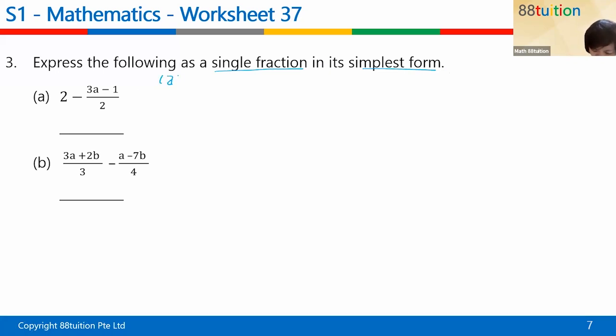So let's take a look at question number A. You have 2 wholes, minus (3a minus 1) over 2. To make it into a single fraction, I have to make them into a common denominator, right? So if I put them over 2, here must be 4 over 2, and this is over 2, 3a minus 1 will remain. Remember when I say that when you want to do a single fraction, we always bracket all the basket, right? Basket meaning all the numerator. Why is it so? Because of what I need to do.